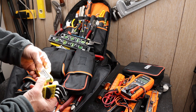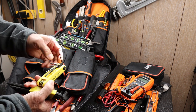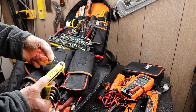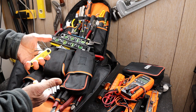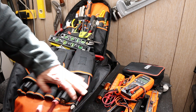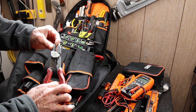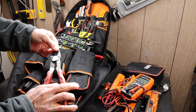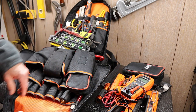This was also an older one. This one actually goes down a lot smaller. And oddly, the small ones in SAE are the ones I use, and then everything in my world pretty much jumps up to metric. The wire strippers with the cutter on the top, I really like these, but I also ordered some Knipex ones, so I'm curious what those are going to be like.